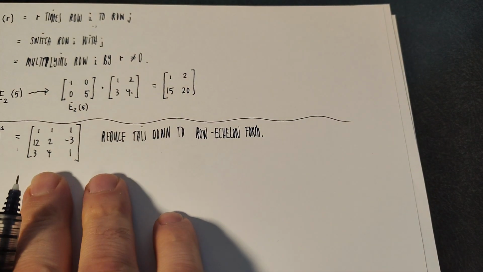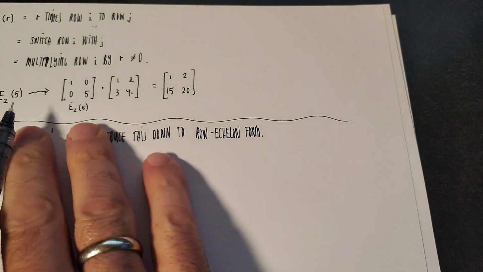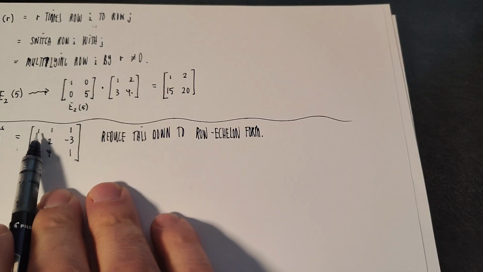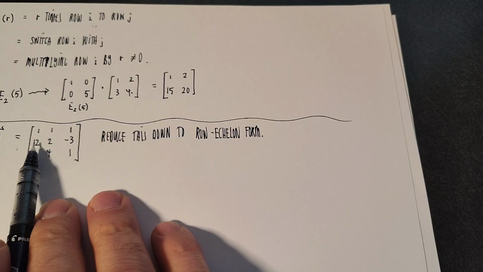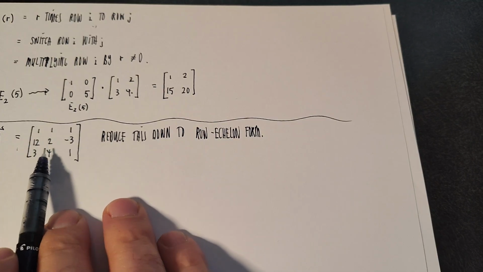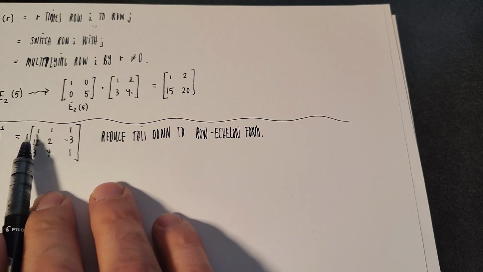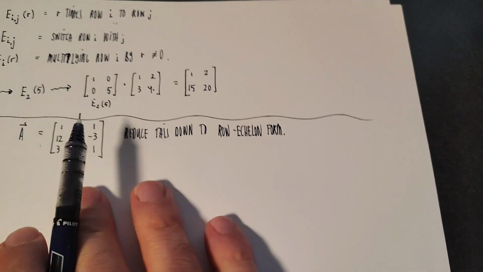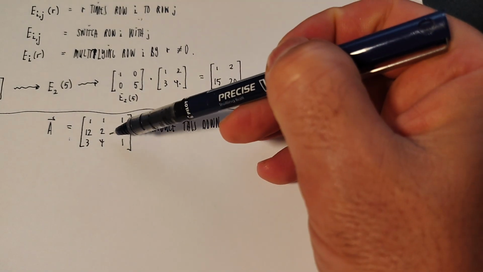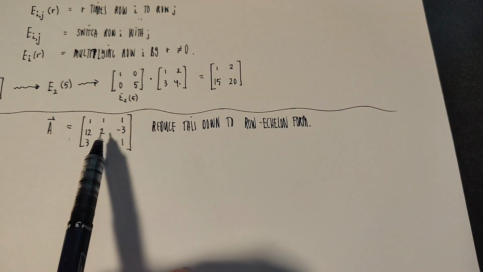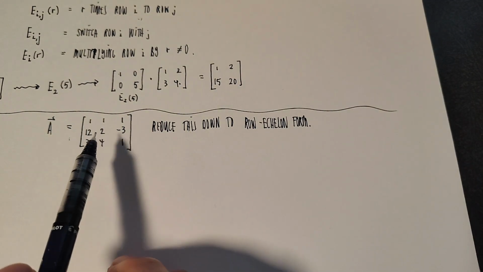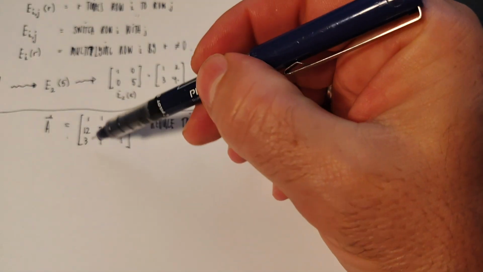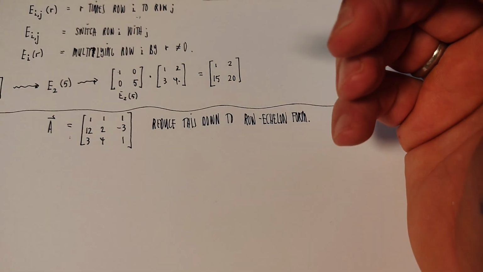And that's just, we want to write this out in a way where every row below the preceding one has at least as many zeros as the row above it that are leading. So a leading 0 is the first entry in the row being equal to 0. That would be called a leading 0. And so as we go down the rows, each subsequent row should have at least as many leading zeros as the one above it, if not more. That's called row echelon form. So how would we get this into row echelon form?